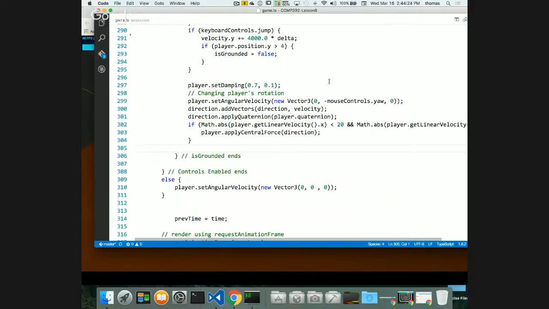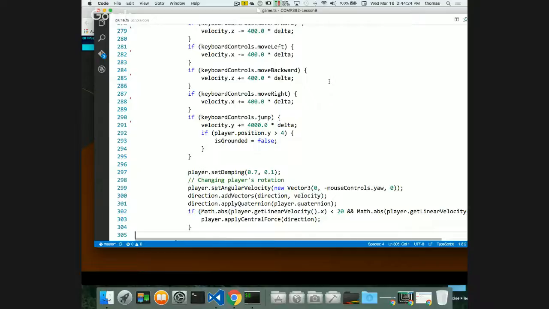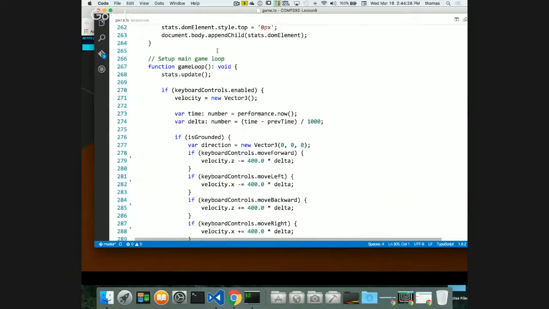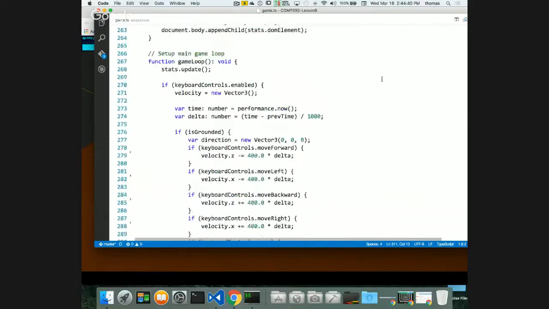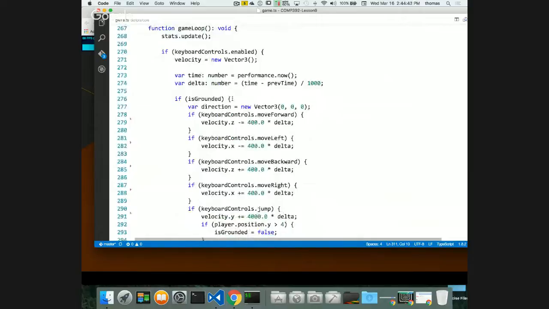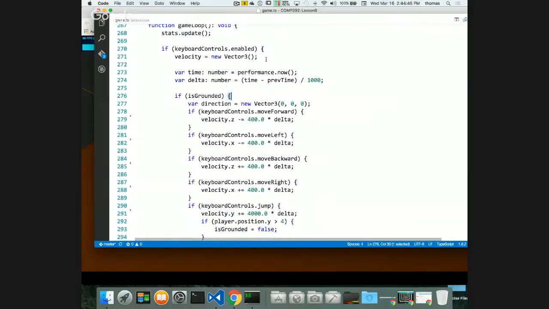One thing is this is getting pretty cluttered up here, this whole game loop thing. And what I always like to see is, once I see this piece, if keyboard controls enabled, I go all the way down to the bottom. So here at the bottom, here's the if statement for the very top for keyboard controls.